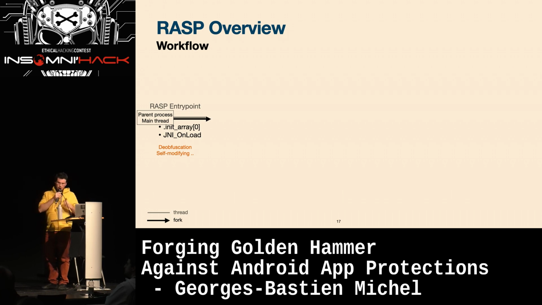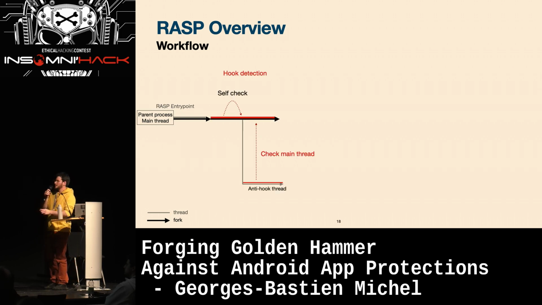The first step is the entry point, as in any application. As a runtime application, a tool such as this is native, provided as a native library. The entry point is often the init array of the ELF file or the JNI OnLoad. From this point, it starts by performing hook detection.